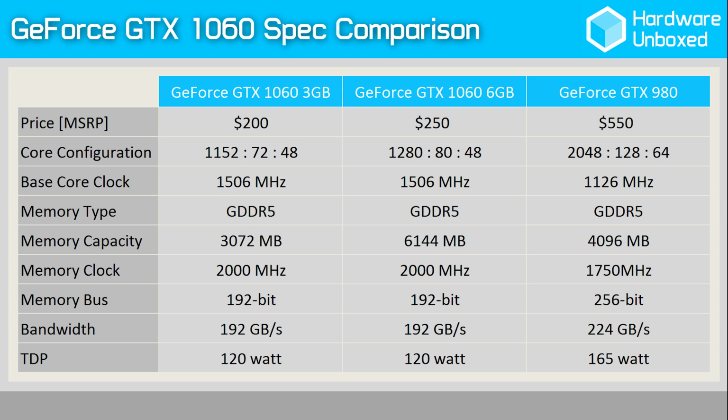Although the memory capacity is being reduced, the memory subsystem remains much the same, using GDDR5 memory clocked at 2000 MHz for a bandwidth of 192GB/s. So despite physically changing the core configuration, the name remains exactly the same. Of course, Nvidia has done this in the past. Way back in 2006, they released the 8800 GTS with 640MB of VRAM, only to release a 320MB version with the same name the following year, which was then followed by a 512MB version, again with the same name. In my opinion, the 3GB GTX 1060 should be known as the 1060 GS or perhaps even the GTX 1050 Ti. Anyway, it's not, so it's important to understand what the difference between the two GTX 1060 models is.